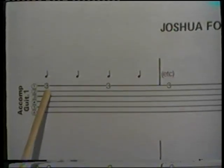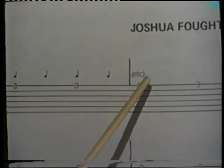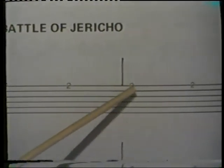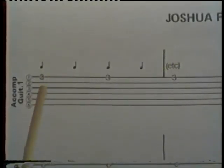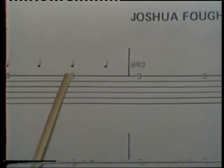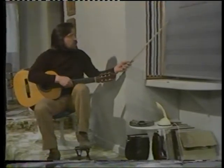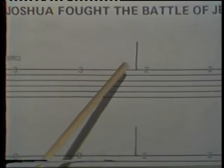Third fret, first string, and each number played twice. Two, two, two, two, three, three, two. That's it, and back to the beginning again, and then try to sing the same one. Just sing a long note, all the bar. That's it.